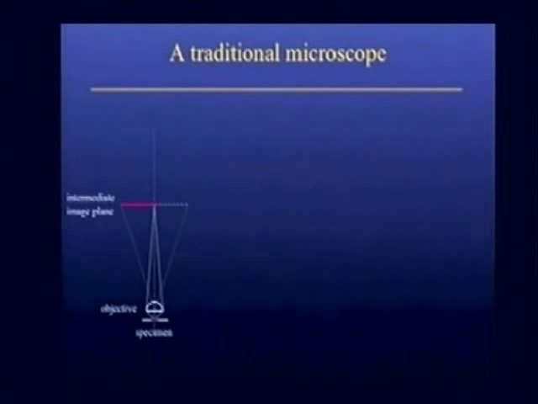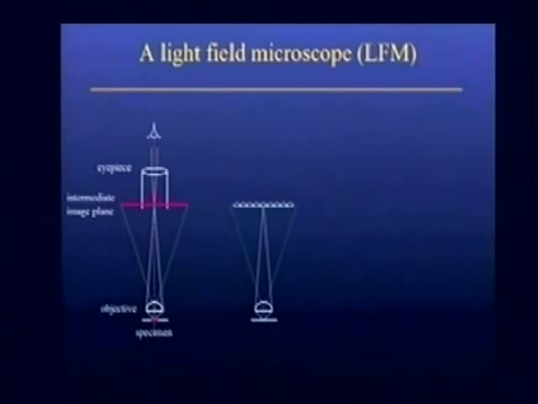So there'll be some magnification, the ratio between these two lines here. A compound microscope, any modern microscope, also has an eyepiece which offers additional magnification and presents the image focused at infinity, meaning parallel rays here, so you can view it as if you were looking at a distant object. So let's forget about the eyepiece. We'll just take the lower half of the microscope, and then what we'll do is we'll put the microlens arrays at that intermediate image plane. So otherwise, it operates exactly like the camera did.